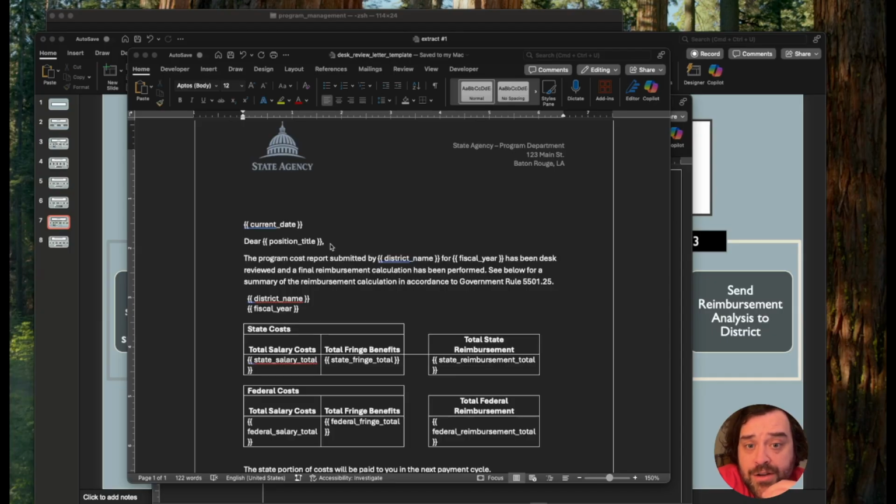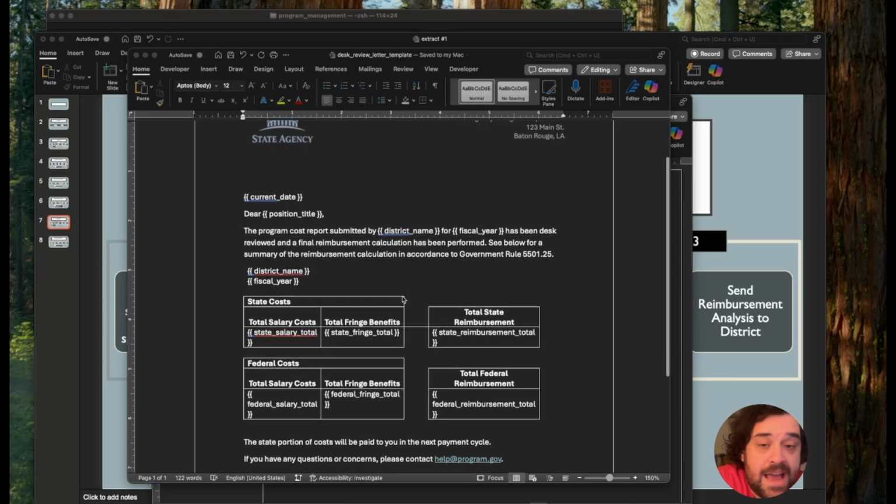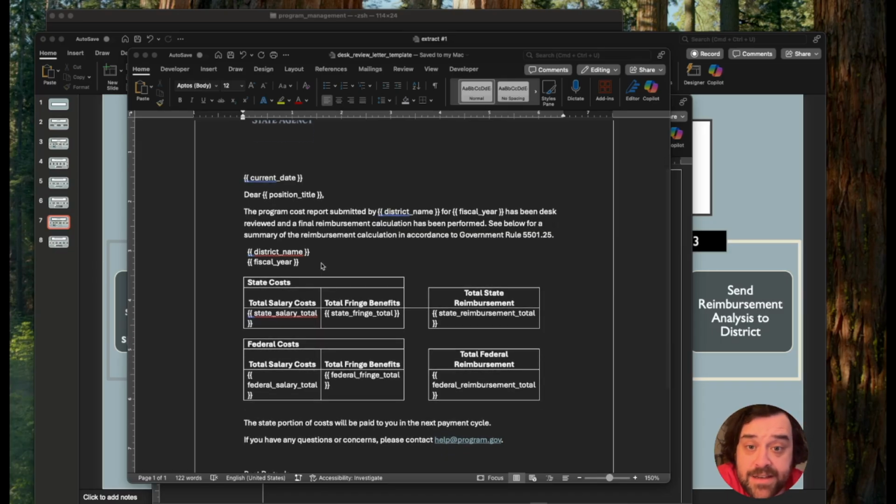As a part of doing the desk review process, we came up with values that were the calculations that we did during our desk review. And so I'm just filling those in here. It's the current date, the district contact that submitted the data to us, the name of the district, the fiscal year, and then all of our values.